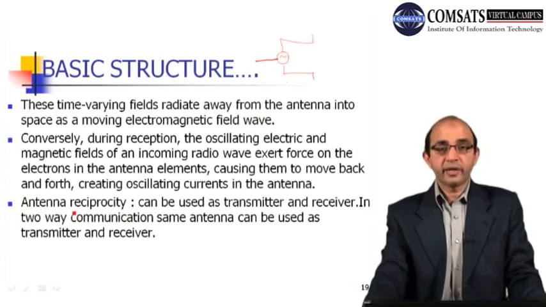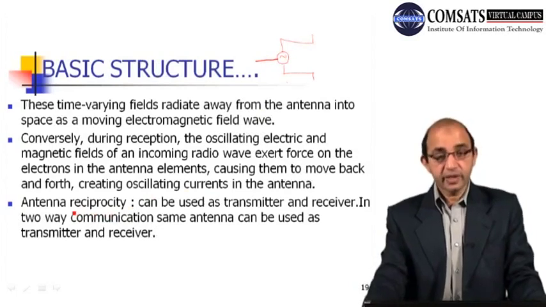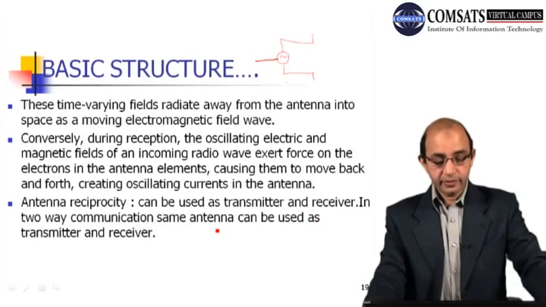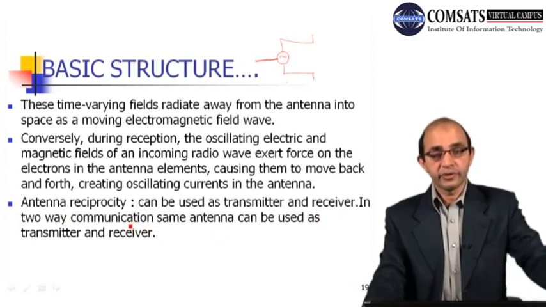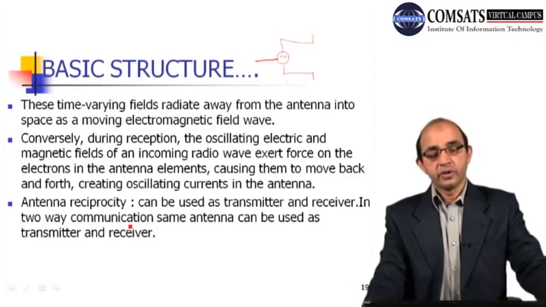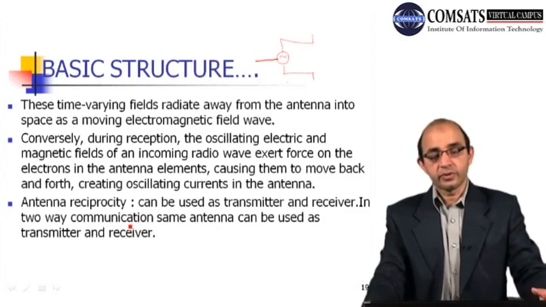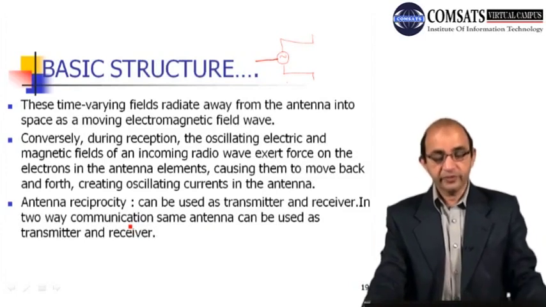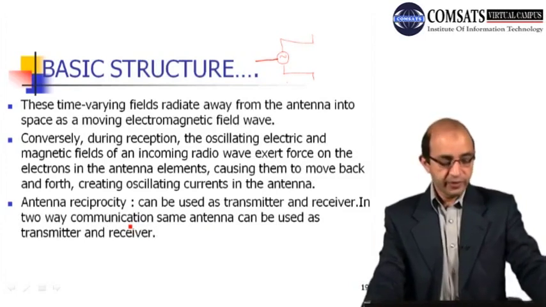Then we can also have the same antenna as transmitting and receiving, in case of two-way communication, right? Then we have to take care of the antenna reciprocity, because as we move on, between the transmission point and the reception point, the fields become weaker and weaker, so we have to take care about the antenna reciprocity.